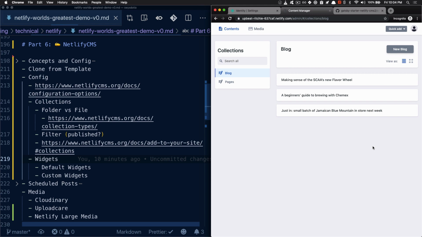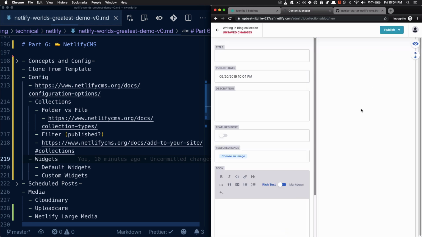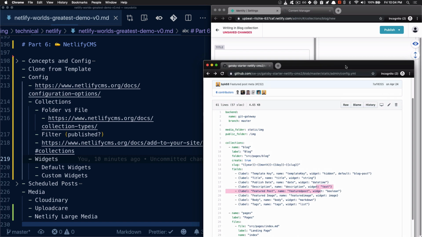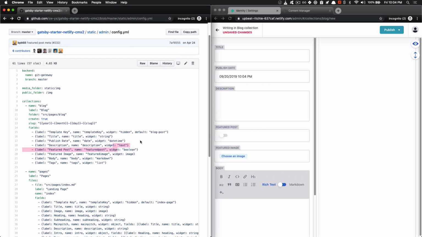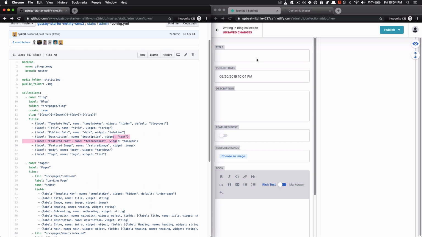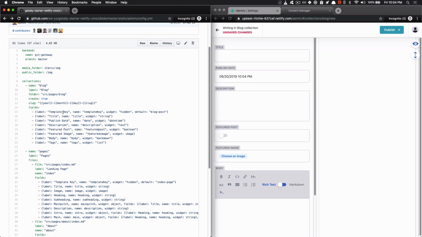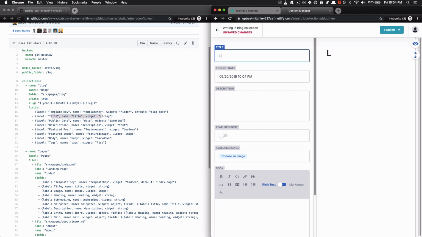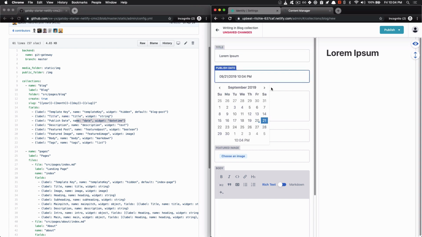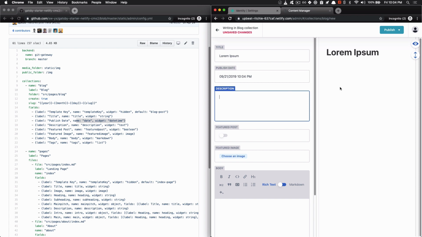I'm just going to make a new blog post and walk through that process again. But this time, we're going to have the schema open in front of us and compare them side by side. So here we'll see that we have a title. The template key is hidden, and this determines the layout from Gatsby's perspective. We'll look at the title, and we'll say lorem ipsum. We'll have a publish date with the datetime widget. There used to be a date widget, but now that's deprecated, so you always use the datetime widget. That doesn't seem to display in our template over here, and we can go fix that if we want to.